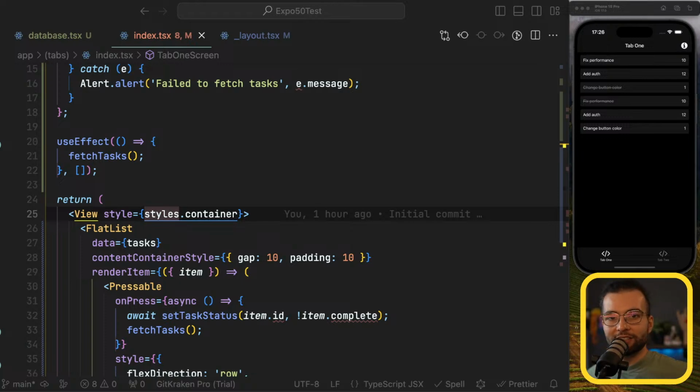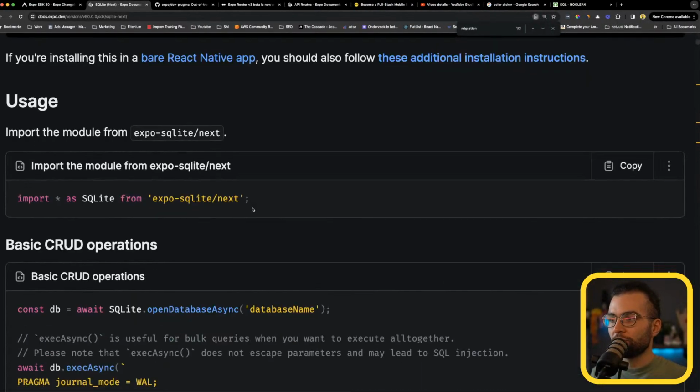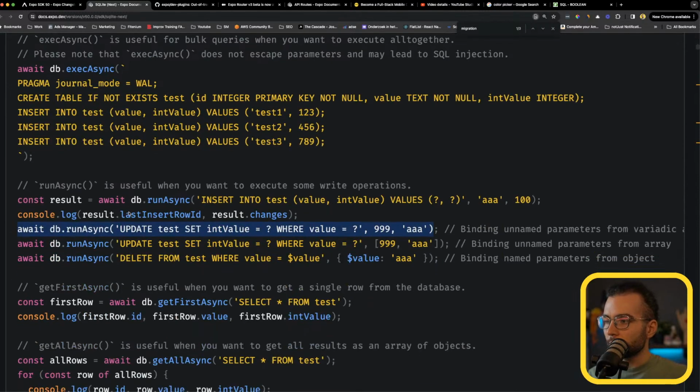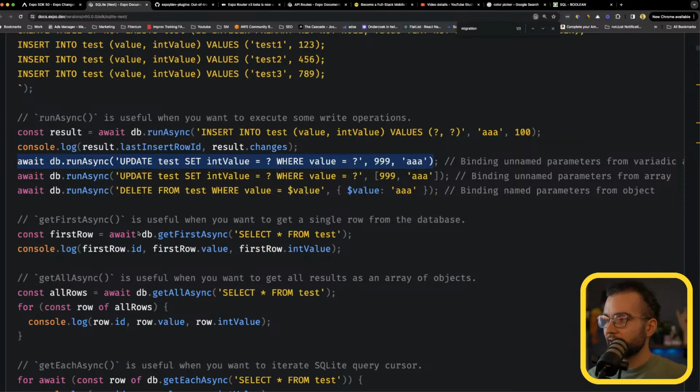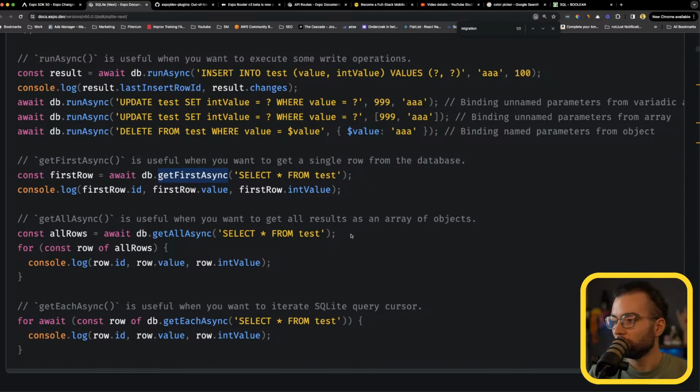What else should we do? Yeah, this is just the beginning. As I said, there is a lot of other features in Expo SQLite. For example, this, where is it? We can use the get first async if you want to find one row. This is useful when, for example, you're searching something by an ID and you just want the first one, get the first, and it's not going to return an array, but rather a value. Pretty cool.